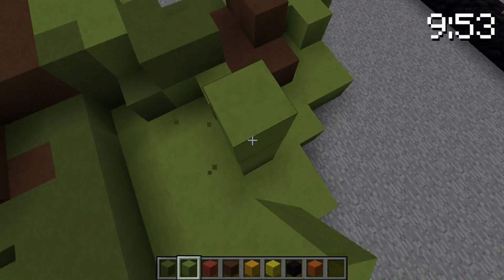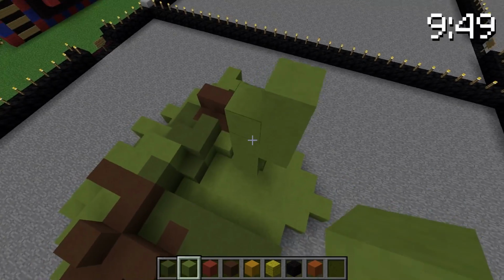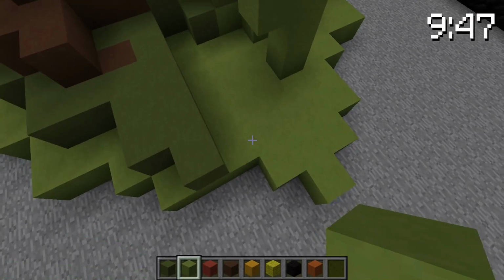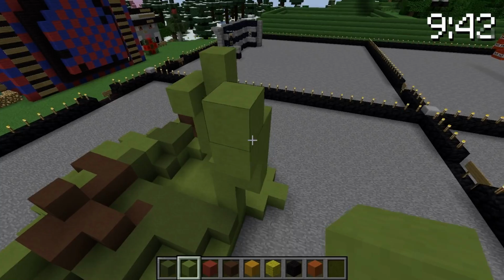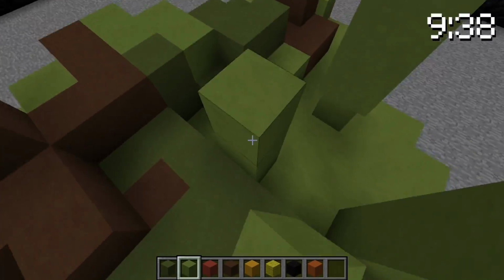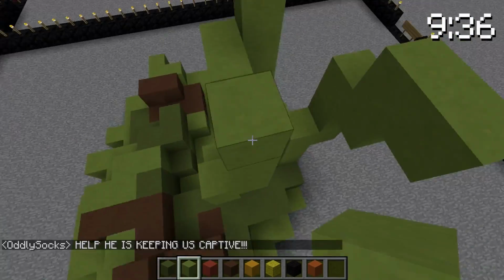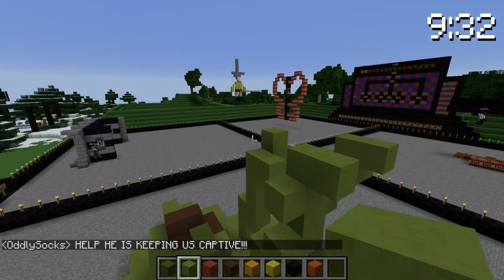No, you do not. Okay, so this is going to be, like, bits of grass coming out the ground that I want to have. So that's the kind of scale we're working here, guys. This is grass, so that's what I want you to imagine here. So actually, I can't make individual blades of grass, can I? I can't. Help! He is keeping us captive!